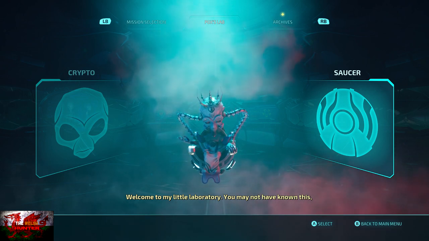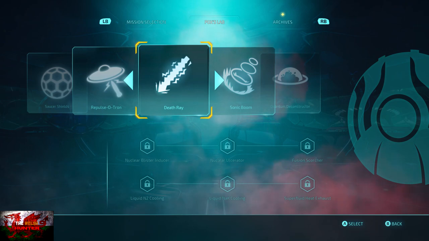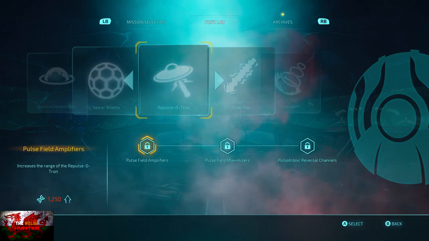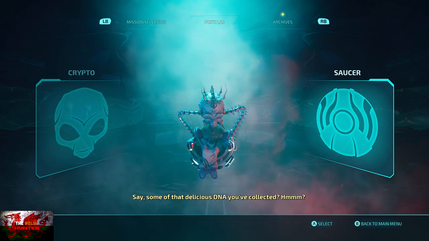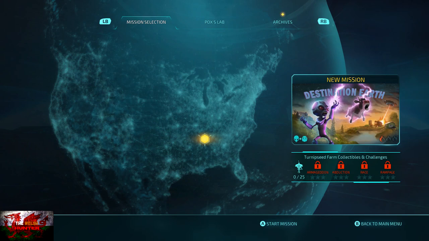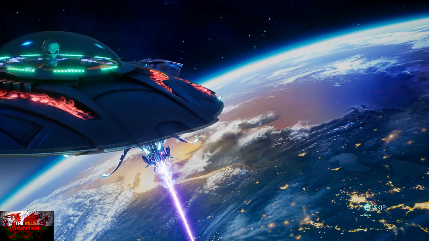As I said, every time after a mission, you will come back to the mothership. Here you can have a look at your upgrades, and any missions or anything that you may have missed. So feel free to have a look about and get yourself familiar with it, because, as I said, we'll be coming back here quite a lot. Otherwise, just click the left bumper and we can start our first mission.